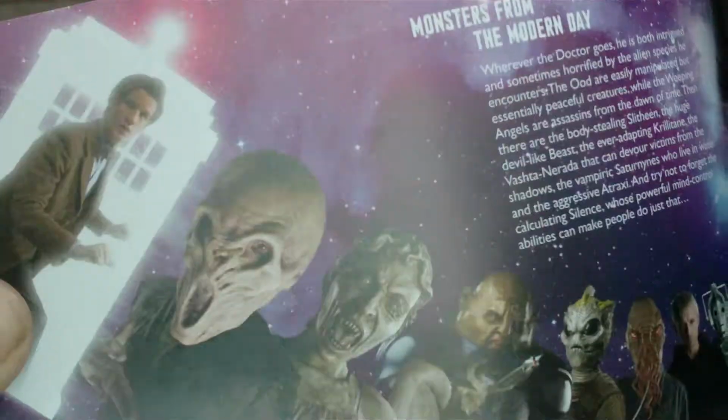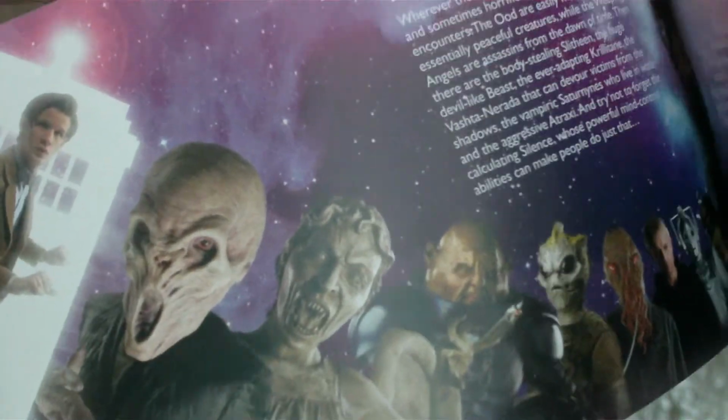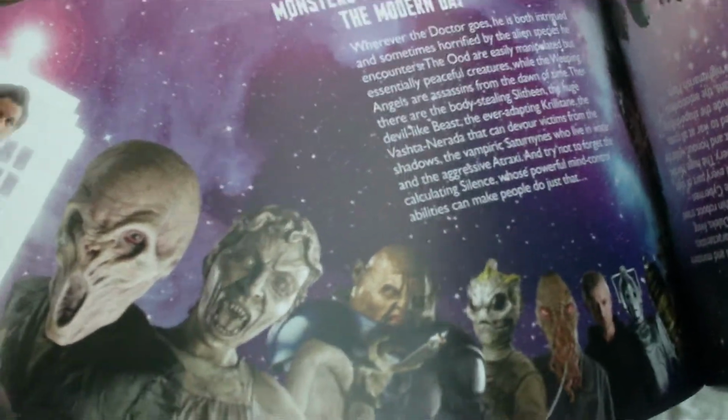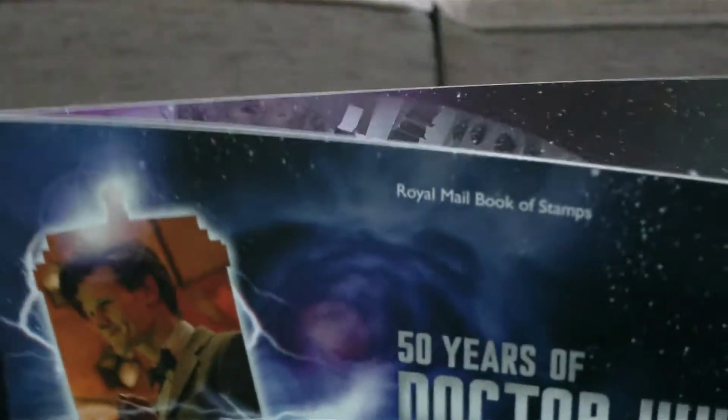And then the final part of the newer series section is the monsters, obviously, and it just tells you a little bit about the monsters from the modern day. So as you can see, you've got some iconic monsters there from the newer series, like the Silence, Weeping Angels, Sontarans, Silurians, Oods, the Master, Cyberman, Dalek, Judoon, and all that stuff. And as you can see, as I forgot to mention, there's a little spiral there, and that sort of joins in with that, and then the classic series villains start there, the newer series ones start there. So yeah, it's got a very nice little pattern there.